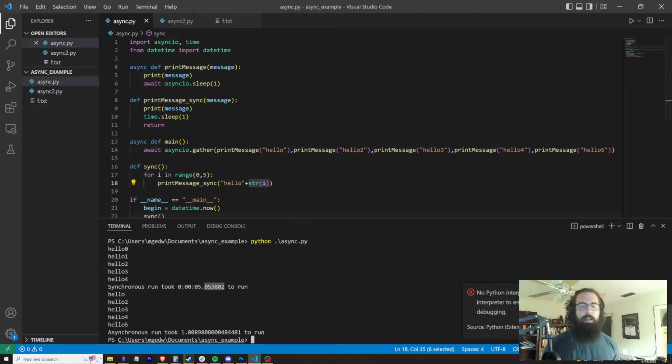But in our head, we can basically say it makes sense for this to take 5 seconds to run. Now, let's look at this example right here, this asynchronous run. We basically get the same output. I messed up by not having a 0 here, but we basically get the exact same output, but it only took a tiny fraction of a second over 1 second to run. Again, doing the same thing, but it's doing it asynchronously.